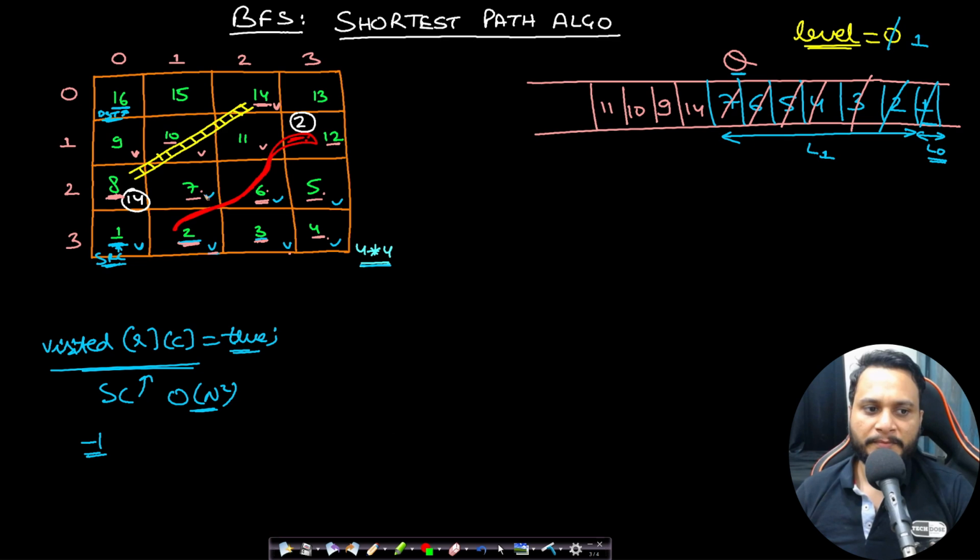When you go to 7, again all the same nodes will be seen, 8, 9, 10, 11, 12. But a new node 13 will be seen, so 13 will be inserted and marked as visited. You are done with level 1. Fine. Now let's go to the next level.